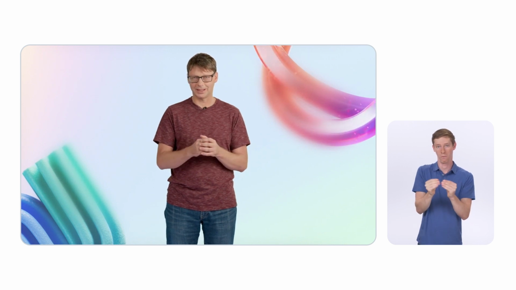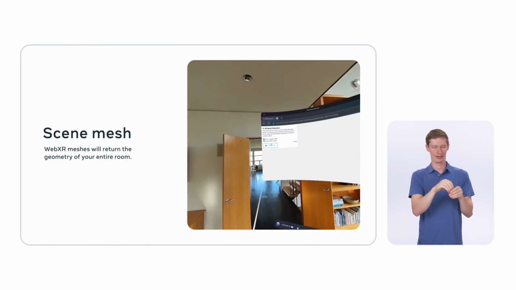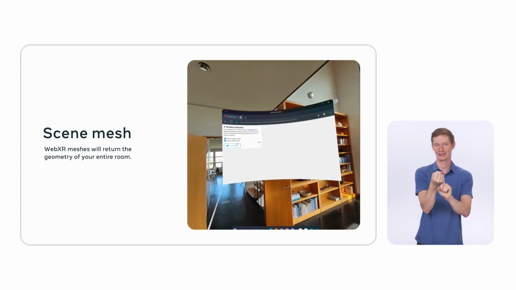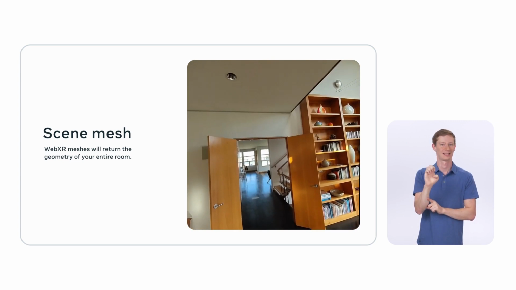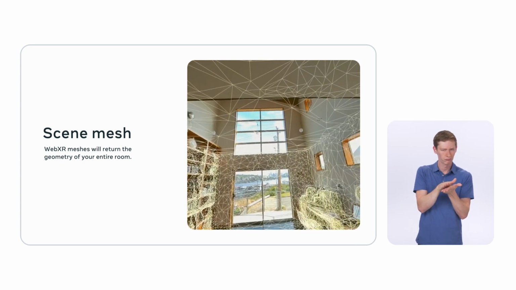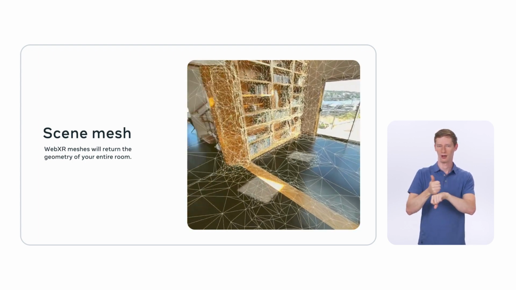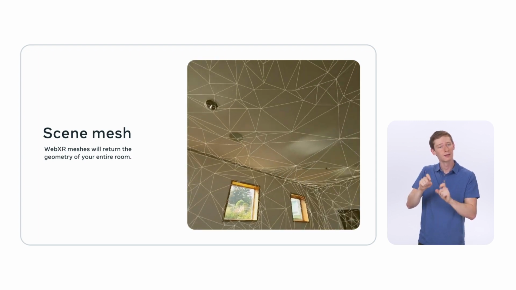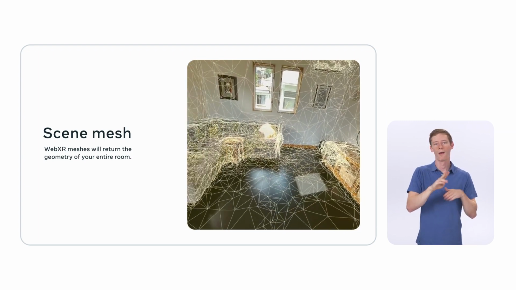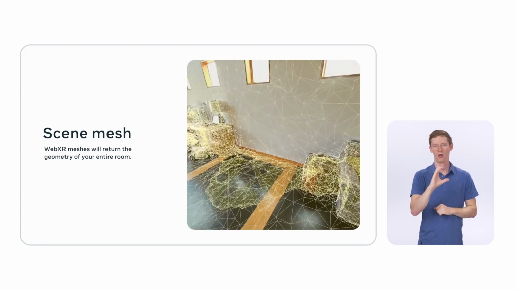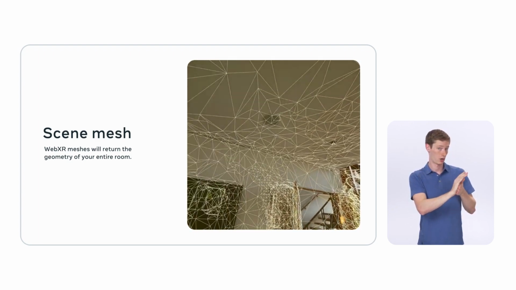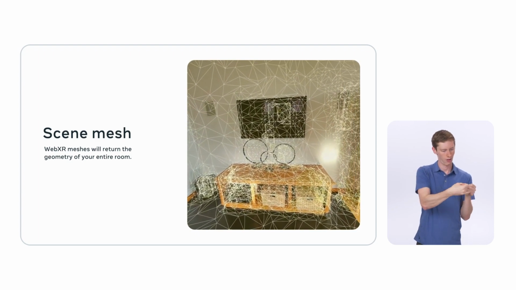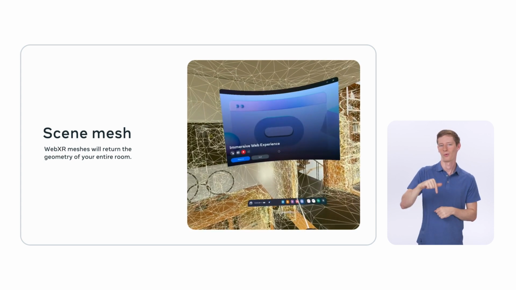The first feature that I'd like to talk about is the ability to get the 3D geometry of the room. This is also called the scene mesh. The scene mesh is captured during scene setup and is a detailed representation of the room's geometry. You can use this information to implement hit testing, physical world interaction, or basic occlusion. As you can see in this video, the geometry follows the outline of the room. This feature is available on Quest 3 and is supported when the device ships.